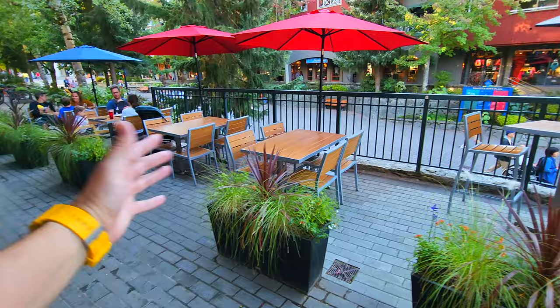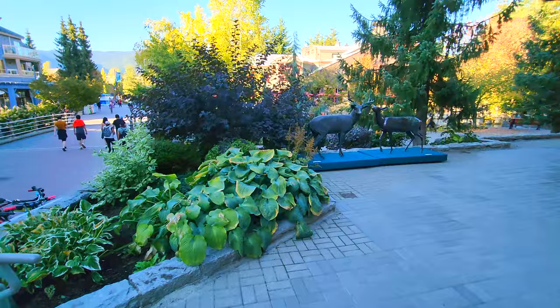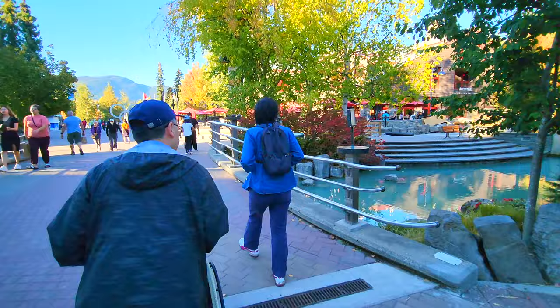Not necessary today because, as I mentioned, it is quite warm. Look — it's some deer. Wait, those are statues — they're not moving. But there is a lot of public art along the stroll, so it makes for a neat evening walk. If you're wondering how long the walk is from here to the upper village, that's about 20 minutes from this Olympic Plaza to the upper village. This bridge goes over a little creek here.